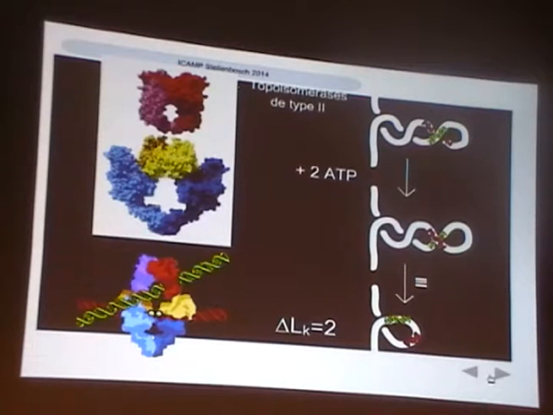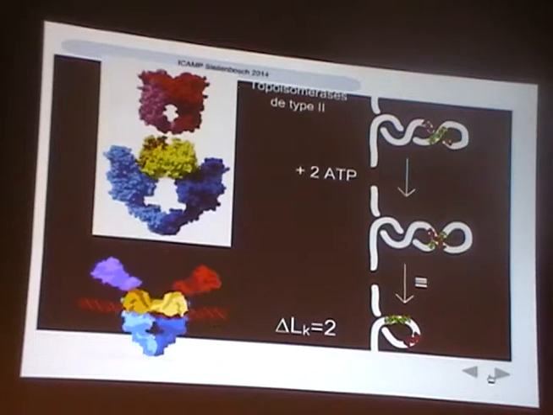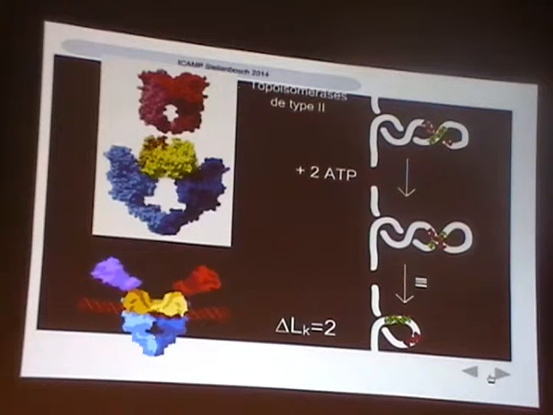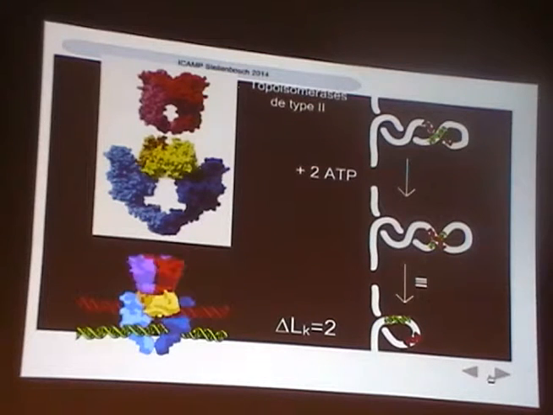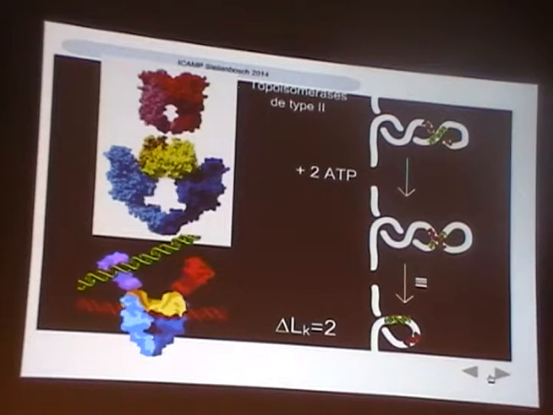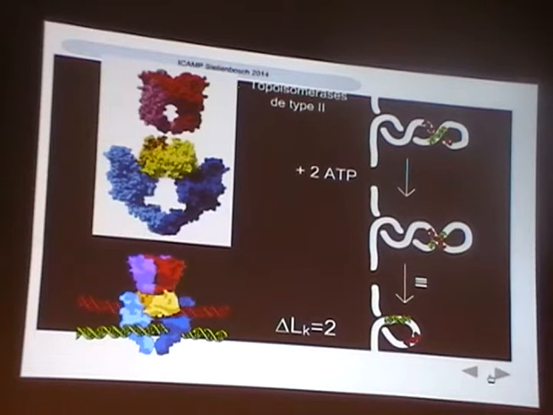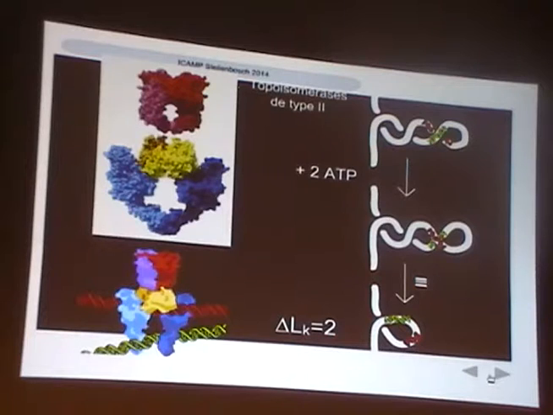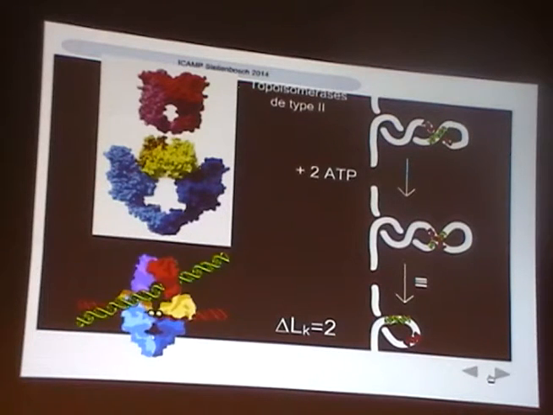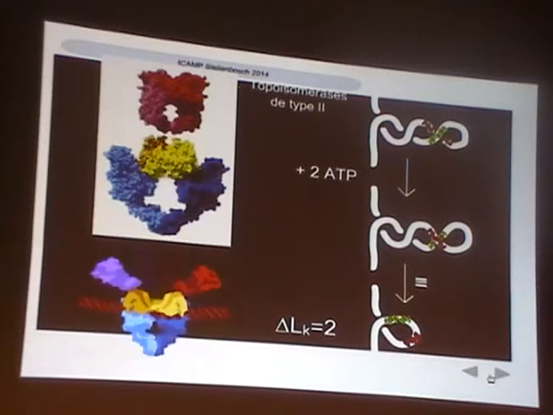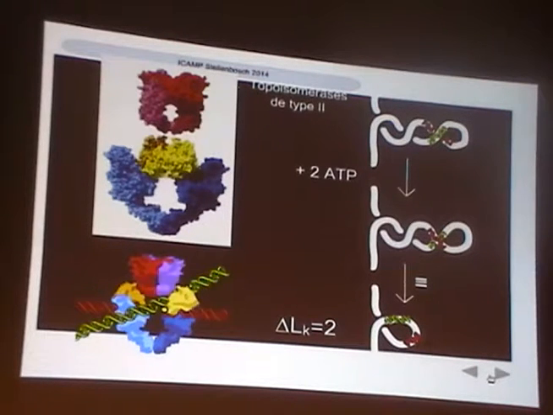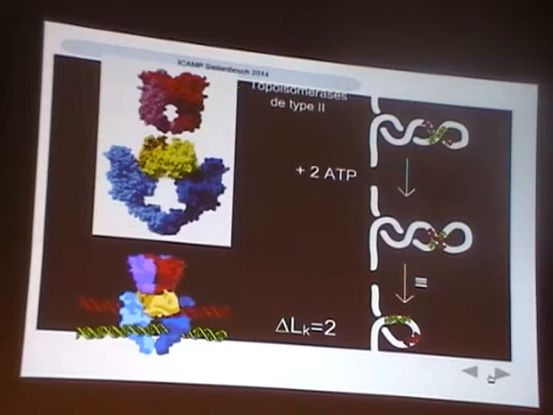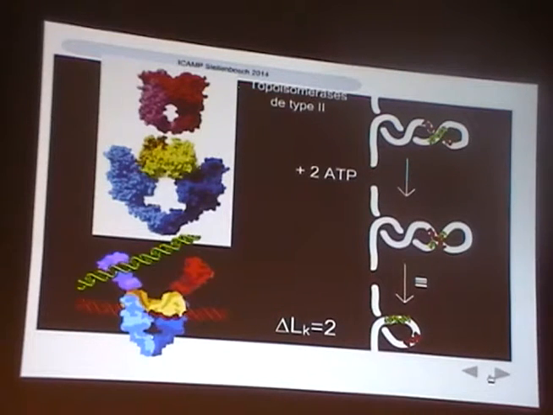Okay? This is why those enzymes are used to target cells where you have an anomalous cell division rate, that are the cancer cells. Okay? If you want to limit the cell proliferation, you target those enzymes, because when they are no more active, during cell division you are going to shear the DNA, and so you are going to destroy the genome, and so the cell is going to die. Okay? So those enzymes are used as the target of some drugs against cancer.